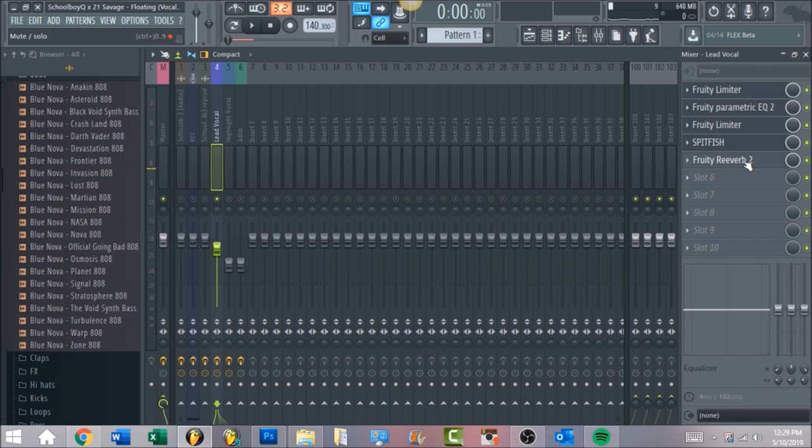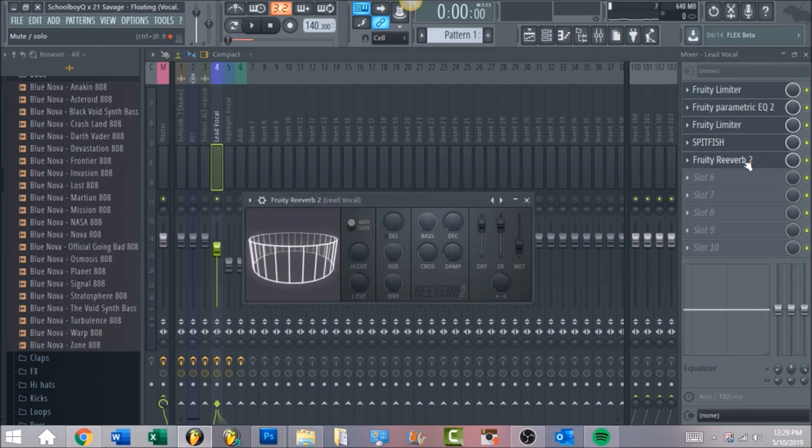All right, cool. Now the last thing right here on the vocal chain, just having a Fruity Reverb 2. Now I noticed that the instrumental, the piano is a detuned piano, so the sound of it sounds pretty wide. So you want to make sure that your reverb is wide, but then you want to make sure that the decay time isn't traveling too long to where it's flooding out the vocal. So with doing that, you want to make sure your stereo separation is all the way to the left.